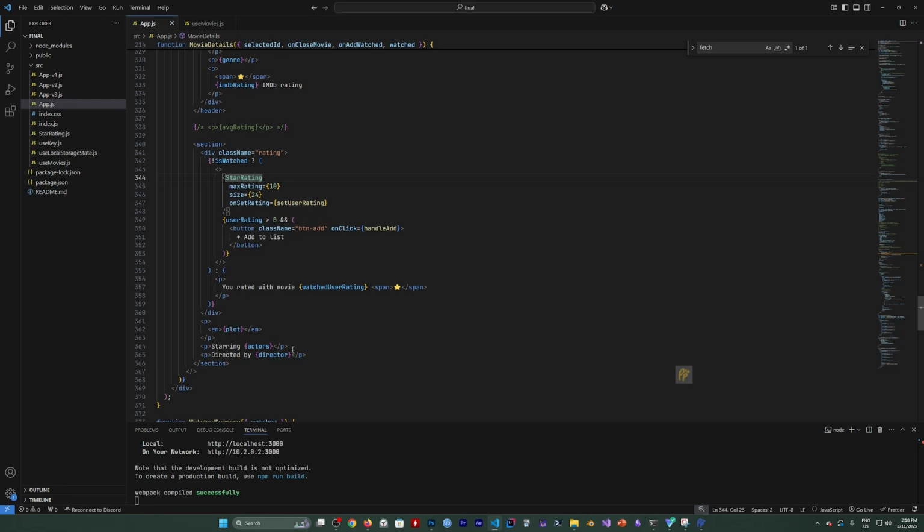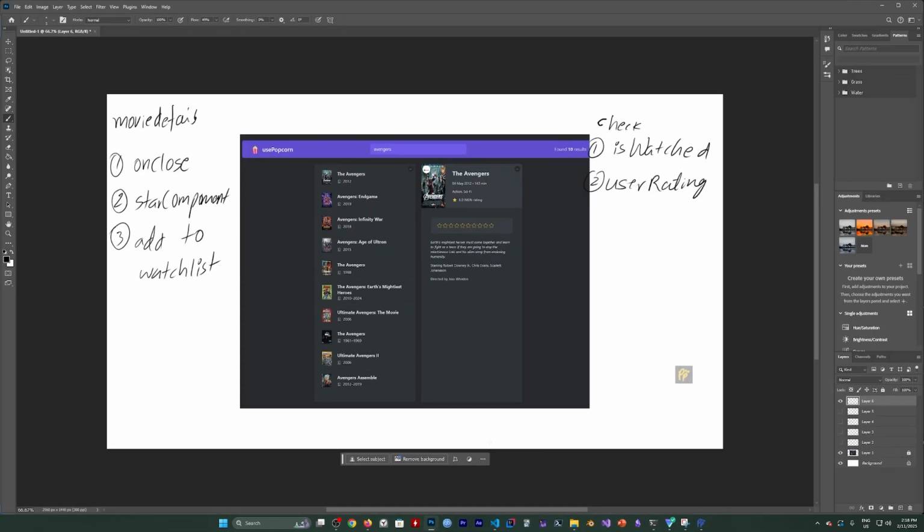So what are the things we're missing? So what are we missing? So missing is how do we add to watch list, watch array, and how does star component work?